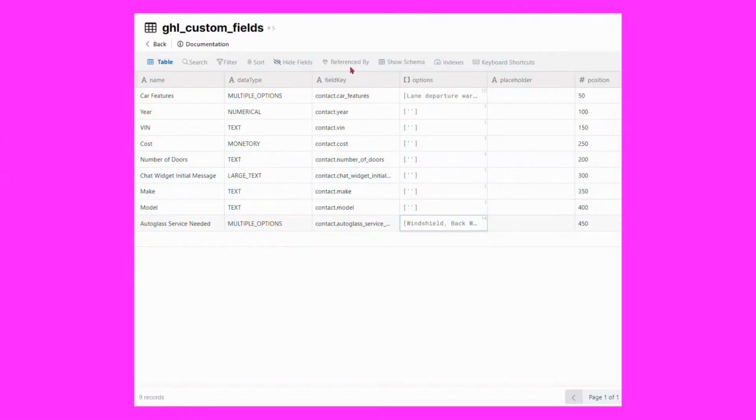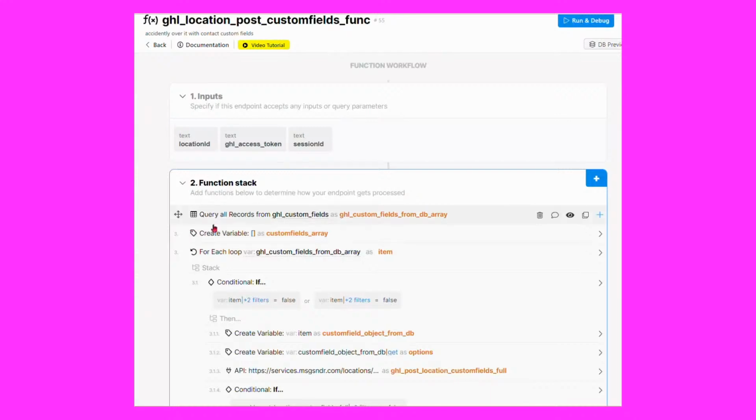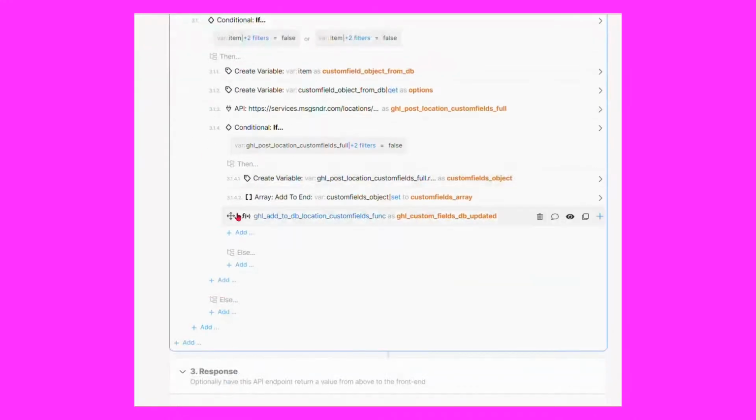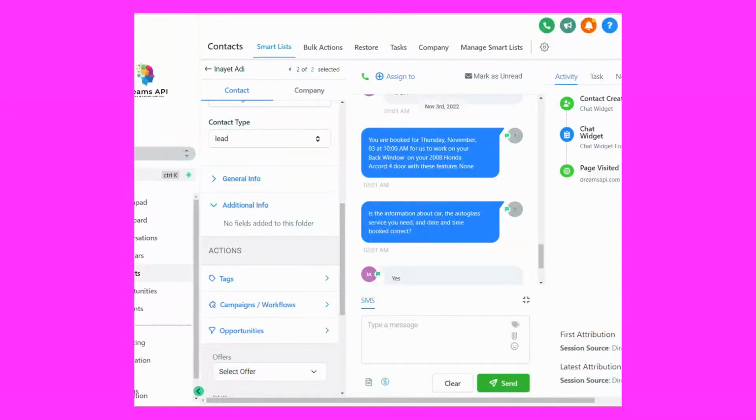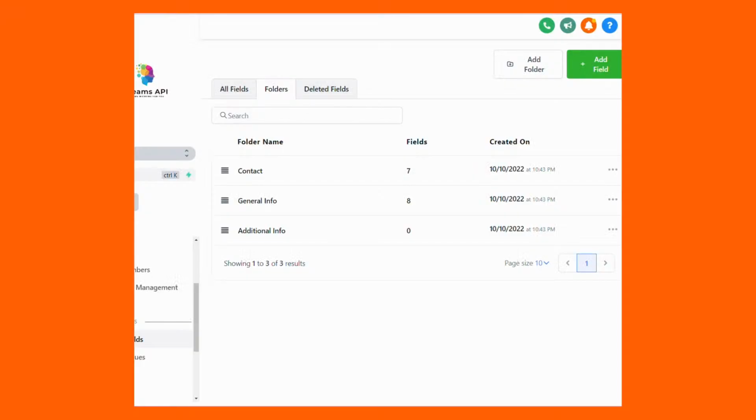The cool thing about having a database of your custom fields is you can easily and quickly recreate everything that you need. With a few clicks, I'm going to run this function, and then we'll go back to our GoHighLevel. Okay, the function stack took like 4 seconds to complete. The reason that it did not work, as I investigated, was that the access token was not fresh enough. So let's refresh it. This time I got a success message.